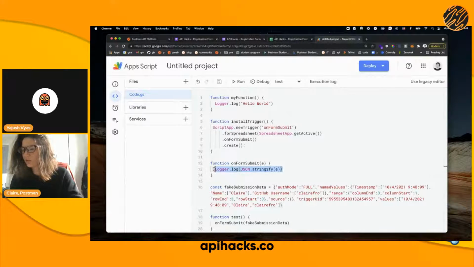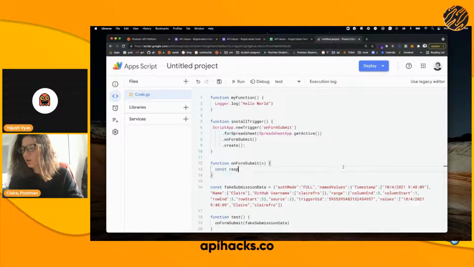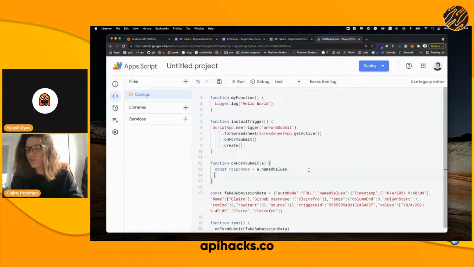Inside onFormSubmit, the first thing we're going to do is define a new variable called responses. And we're going to set that to e.namedValues. So now we have this property assigned to responses. And we want to get the GitHub username so that we can go fetch some stuff from the GitHub API. So let's define a new variable called username.